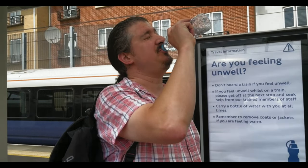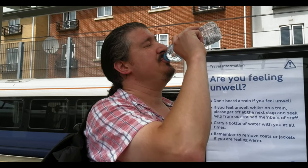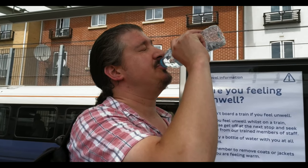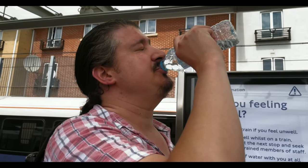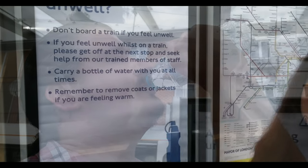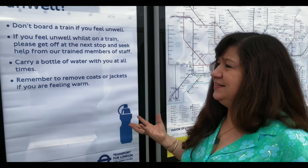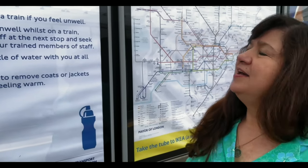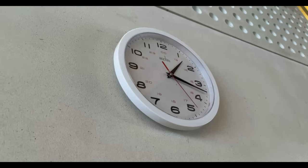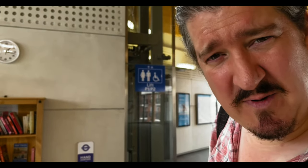So since it's very hot these days, guys, don't forget this. You have to have a bottle of water everywhere you go. You never know when you need it. And usually we have to drink a lot of water, maybe 2 liters every day. So be careful and don't wear coats and jackets. Come on! I see people still wearing the coats and jackets and they're sweating in a hot summer. I can't believe it. Yeah. Protect your health. Come on, guys. Don't look at your phone screens all the time. It's too addictive. Old-fashioned way, pick up a book and read it.